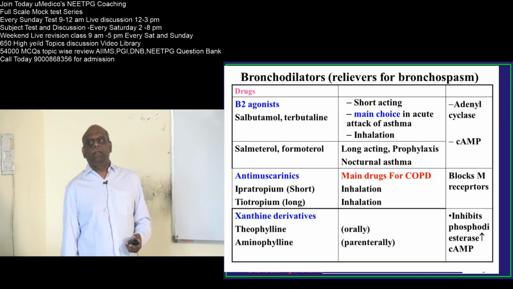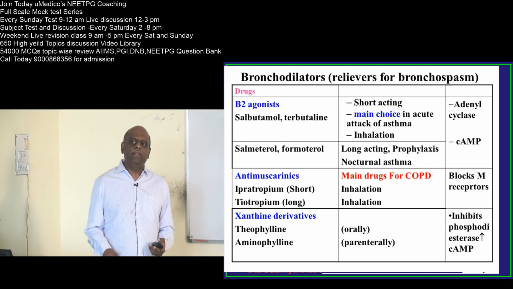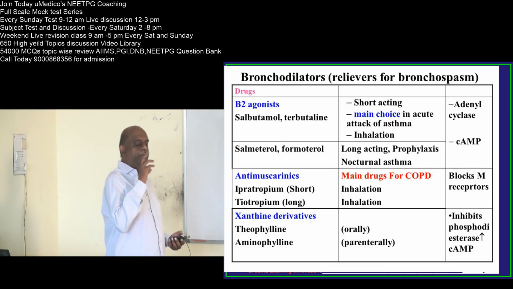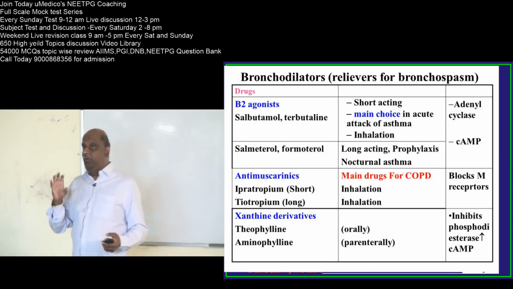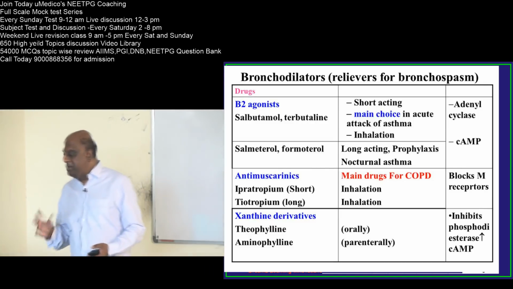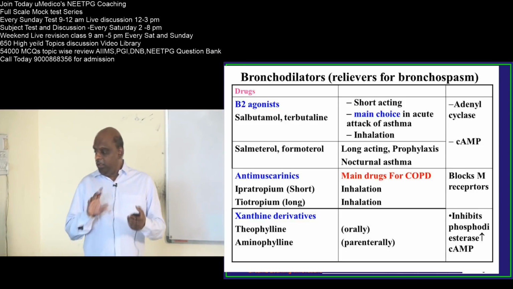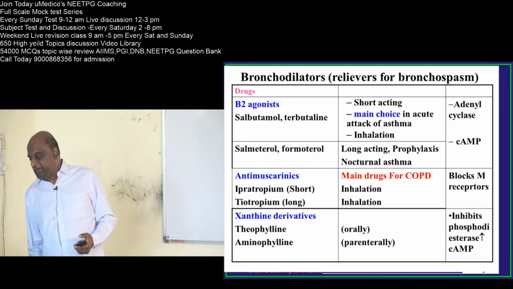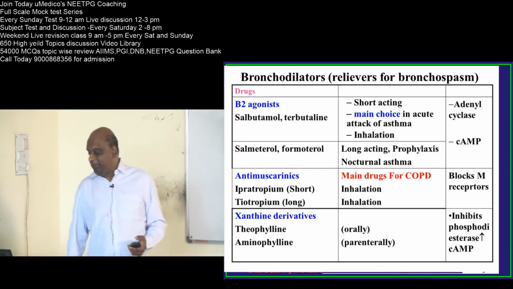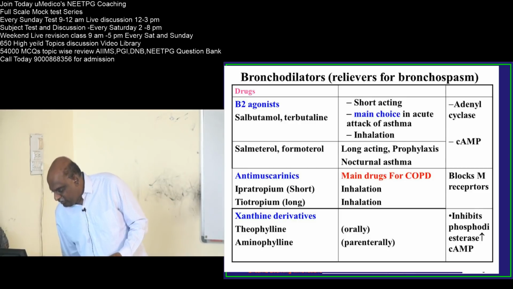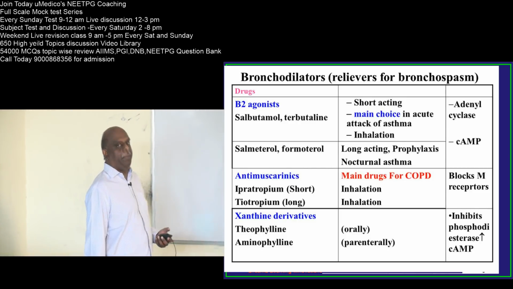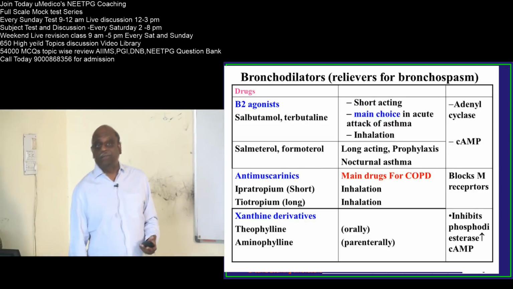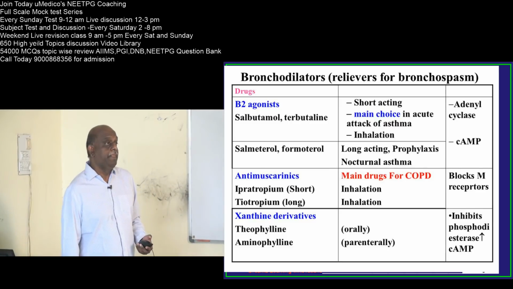So, don't forget asthma drugs, doctor. One question about their side effects, mechanism, first line. In COPD, what is the first line drug to manage the wheezes? Can you please punch your answer? In case of COPD patient, what is the best? Kunjit, Indumukhi, everyone is saying ipratropium is the bronchodilator of choice to manage the bronchospasm in case of COPD patients.